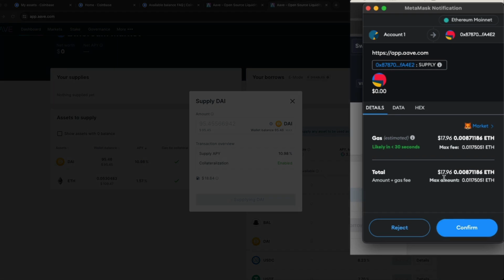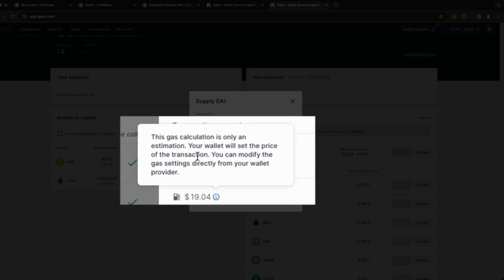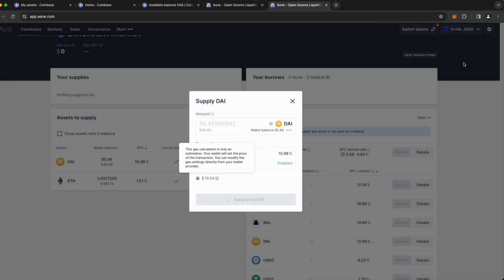And you can always just verify here. It's telling us the total gas fee. So we're just going to go ahead and accept that gas fee because here's the estimate, and then it shows us the finalized version on our transaction. I think that's also why they try to warn you here. That's just an estimate. Your wallet will set the price of the transaction. So you want to verify that what they're showing here as the gas price is what your wallet says, just in case your wallet ends up charging a lot more. That's something to be concerned about.